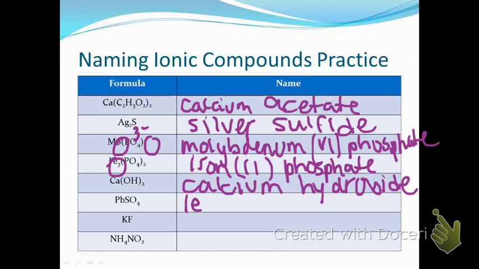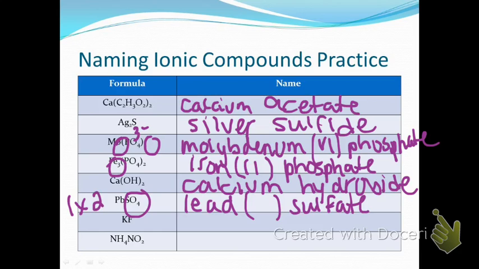Next one is lead. Lead is one of those exceptions that although it is not a transition metal, it needs Roman numerals. SO4 is sulfate. You have 1 sulfate times the charge of sulfate is 2 minus. Divide by the number of leads, you get lead 2 sulfate. K is potassium. Potassium is not a Roman numeral needing metal because it's not transition. And then the F is named as fluoride.